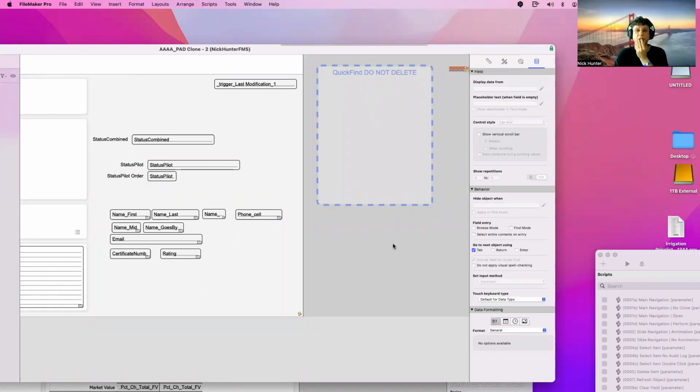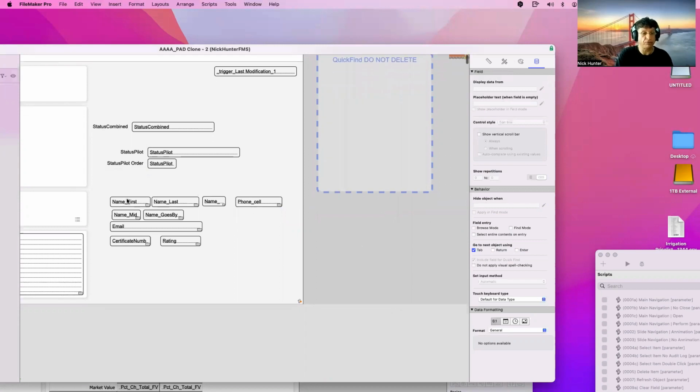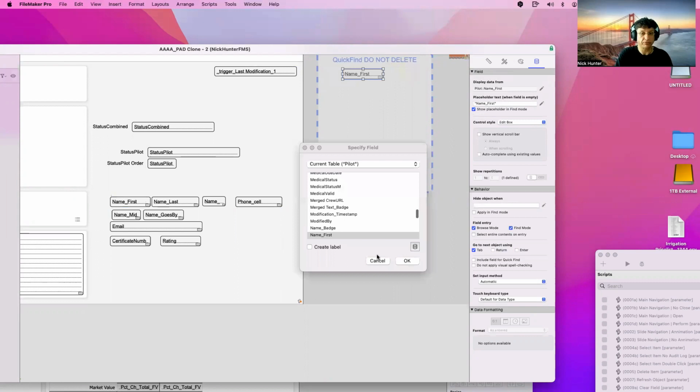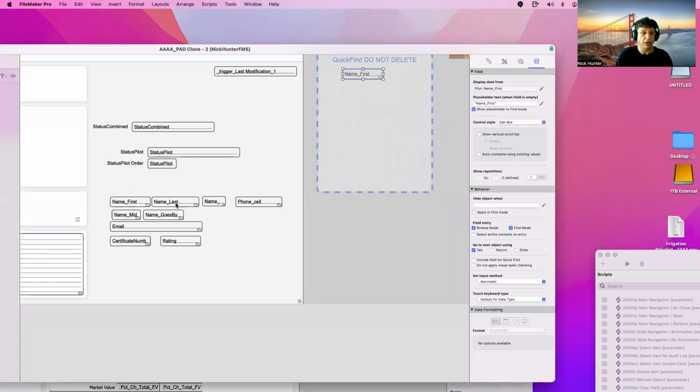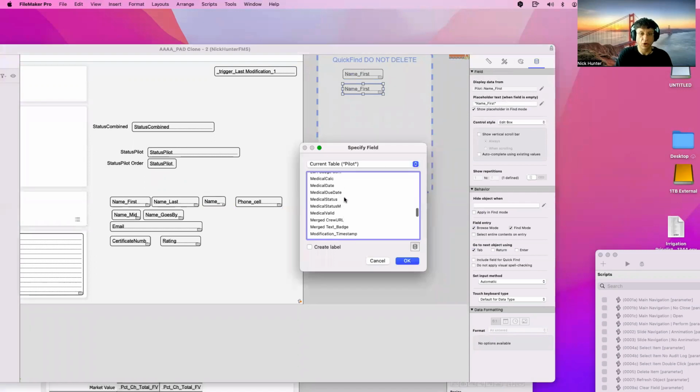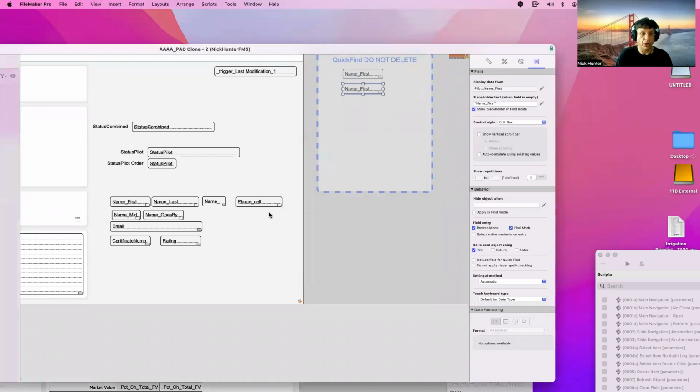I need the first name, and I need the last name. Where is the last name? Here. Maybe a phone number. I can just drag like this. Phone number, the middle name.